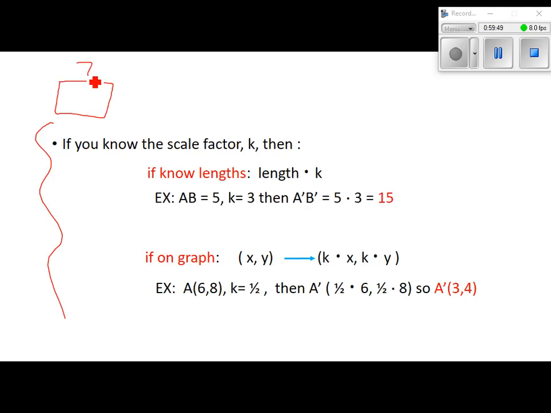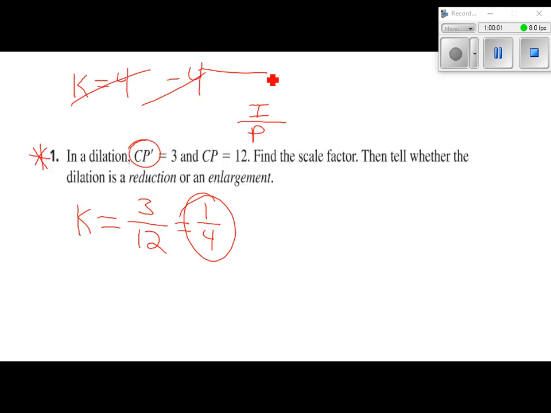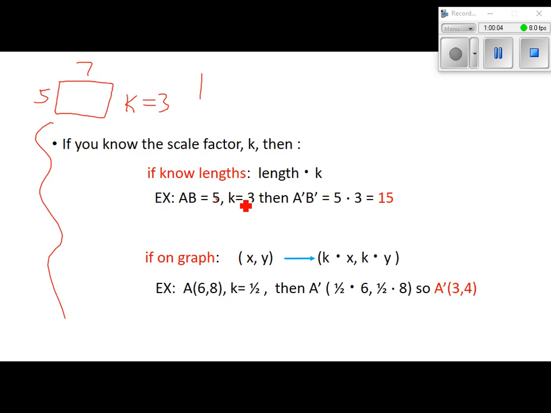So if I gave you this shape and I told you it was a picture that was 5 by 7, and we wanted to make it bigger, so we wanted to have a scale factor of 3. How wide would the picture be when we enlarged it? 6. What do we do with these 2 numbers? Oh, 15. And 35. How long is it going to be? Be careful. 21. Uh-huh. That's all you do. If you know the scale factor, you just multiply by the lengths.